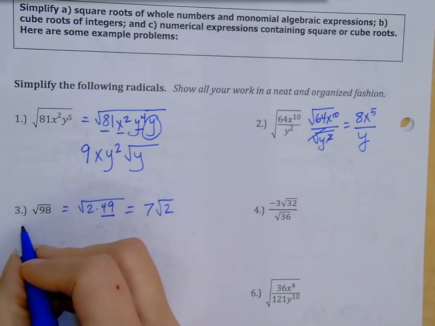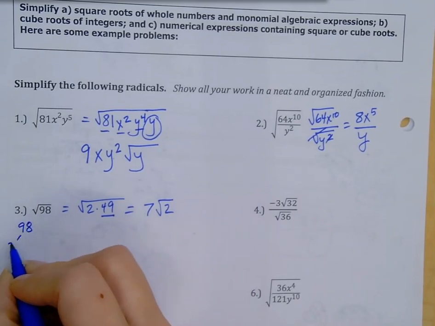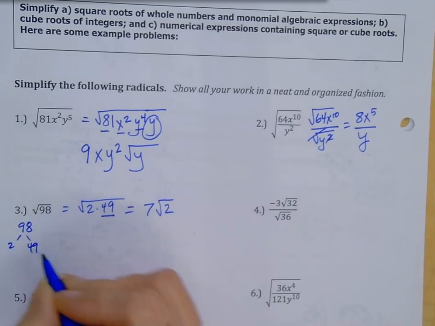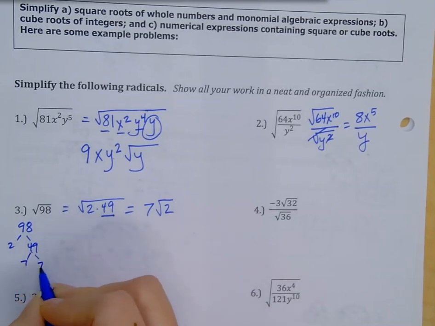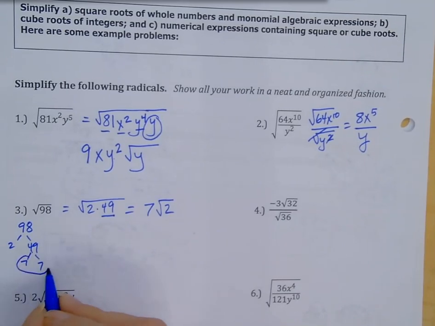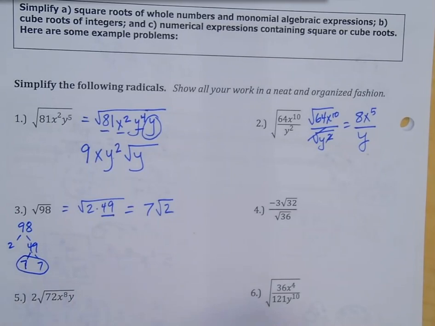Okay, if you didn't remember that, you can break 98 into its factors: 2 times 49. Say you didn't even notice that 49 is a perfect square. Once you break that down into its factors, if you're looking for a square root, you're looking for pairs of numbers to pull out. And there's my pair. I have a pair of 7s. So the square root of 7 times 7 is just 7. That's how I know what to pull out.